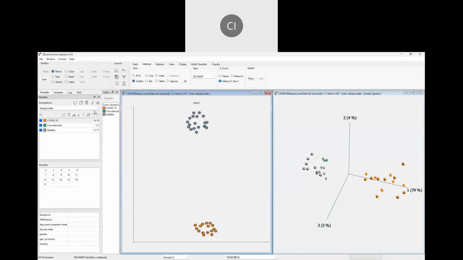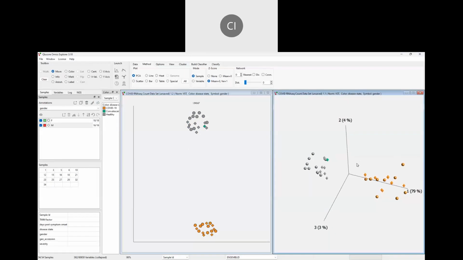And if I would like to use one of the other ones like gender and so on, I can use that and then use that information here as well, just in the same manner as we have it in the PCA plot here. So there are a lot of possibilities that you can work with in both the PCA plot and the UMap plot and so on.